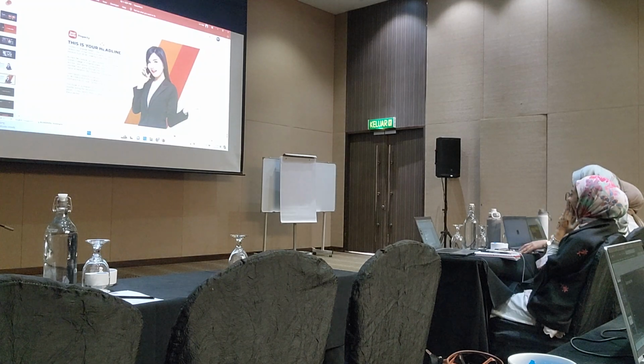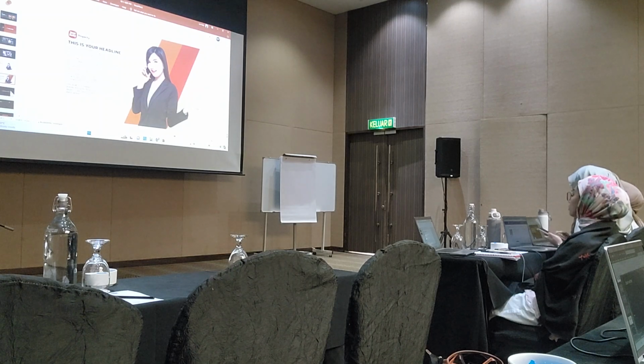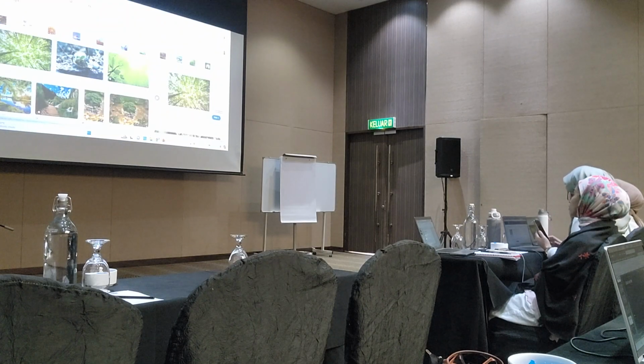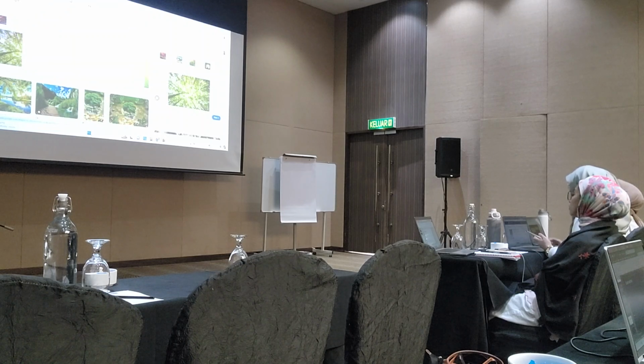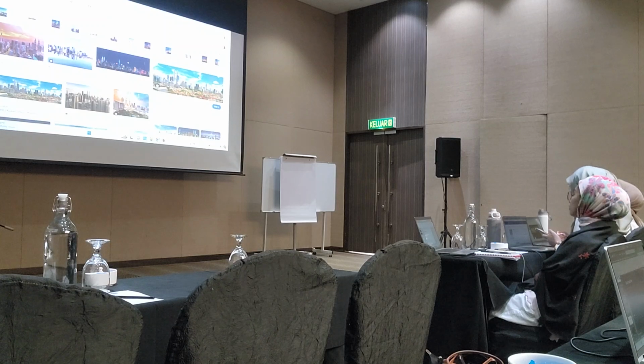Now, if you're too lazy to remove background, there's a lot of work and things like that. Another cheat code is easy. When you're looking for pictures in Google, search for PNG files. I'll show you what I mean. Imagine you want to find a picture of KL. If you search for KL skyline, you find this kind of pictures, and then you see this one. Wow, I like it lah. I like the outlines of the building and all that.